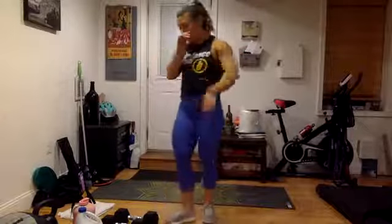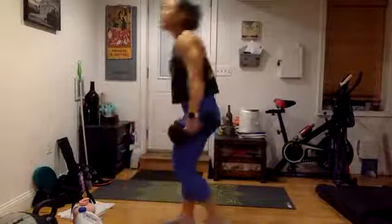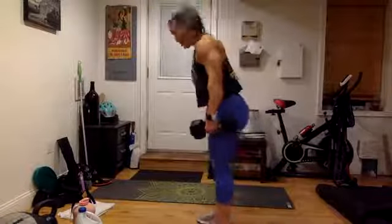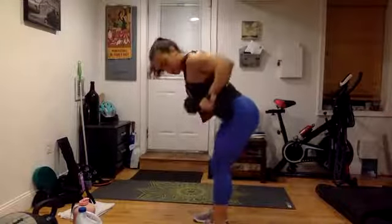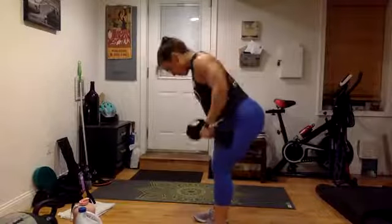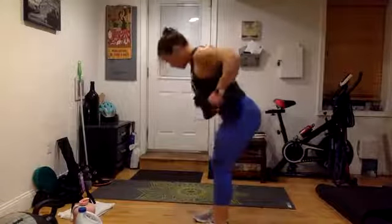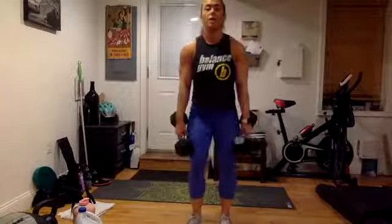All right, we are back to our weighted object complex. So starting with those bent over rows, 8 reps of each. Ignore the guy counting on the music. Hang power cleans. That means from right above the knee. Lead with your elbows, shrug, and catch. 3, 2, 1. Break.